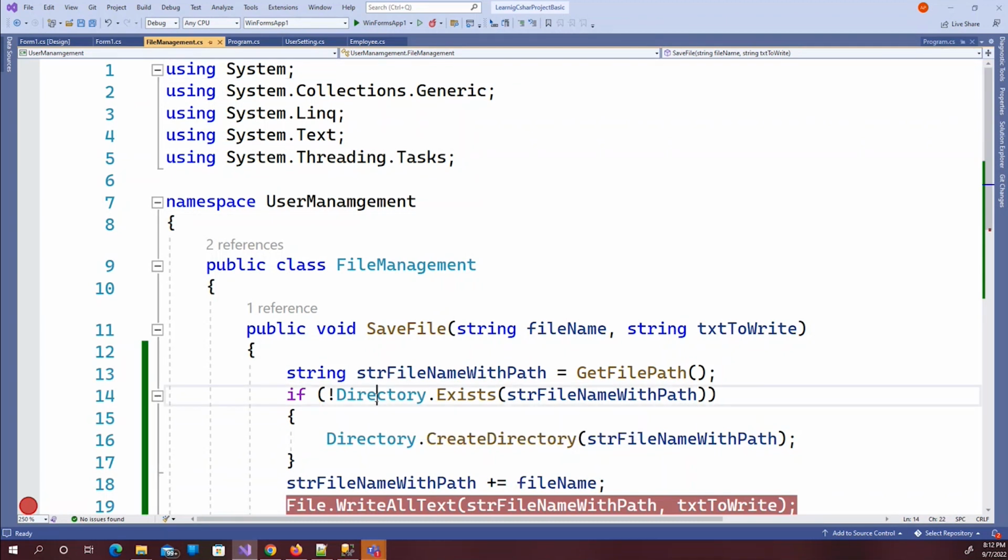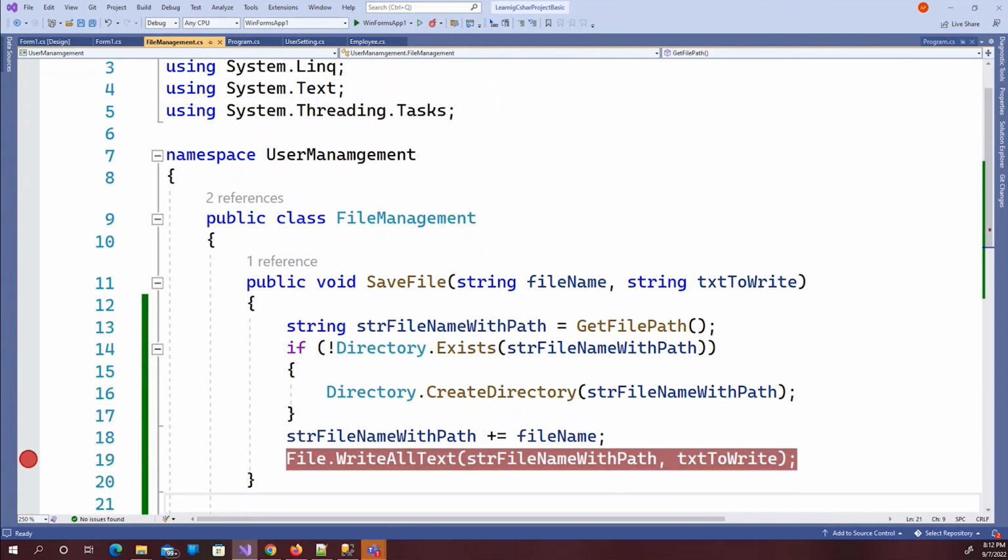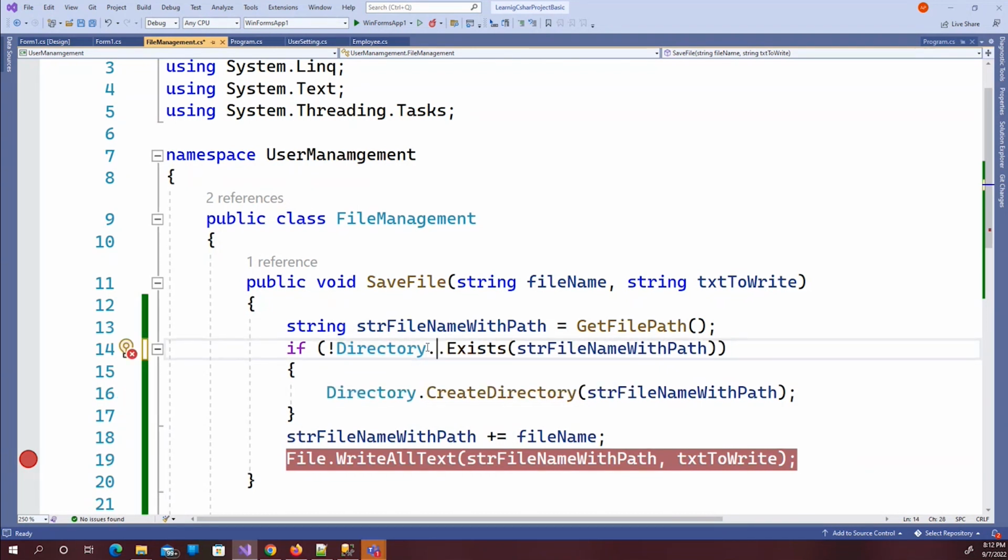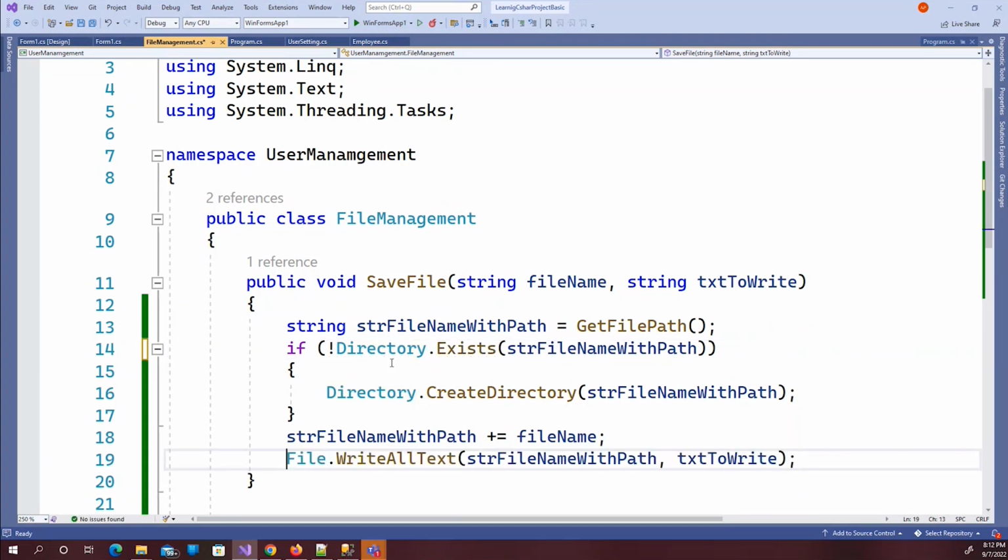So we are using that Directory class, very similar to the File class. The File class is used for file operations, and Directory is for directory creation, deletion, and checking whether directories exist or not, similar kinds of operations. If you press the dot, you will see a lot of things over here. What is happening over here? Why are we not getting the IntelliSense?